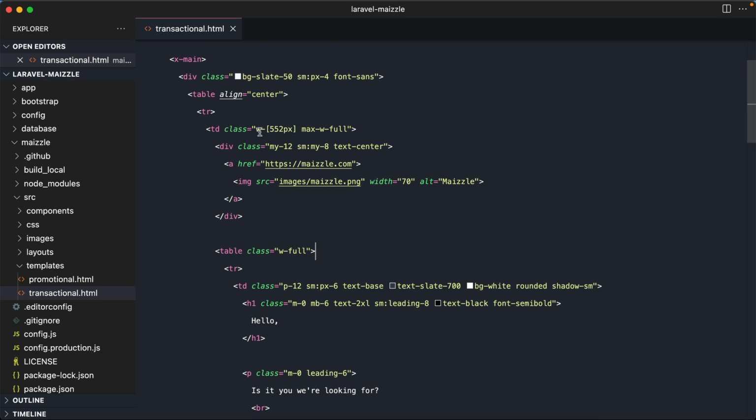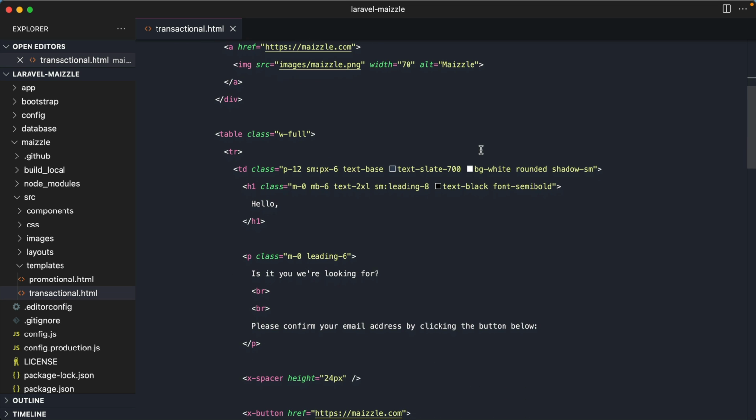As you can see, you can even use arbitrary values like this and also breakpoints like sm, md and so on. The only difference, however, is that Maizzle uses a desktop-first approach for these modifiers. So you can see max-width media queries in place of the default min-width in Tailwind. The reason for this is that certain desktop email clients like Outlook and Microsoft 365 don't support media queries. So I would ideally try and avoid media queries altogether, but in some cases, it's good to optimize slightly for mobile. So I'll leave all of these right away as they are.